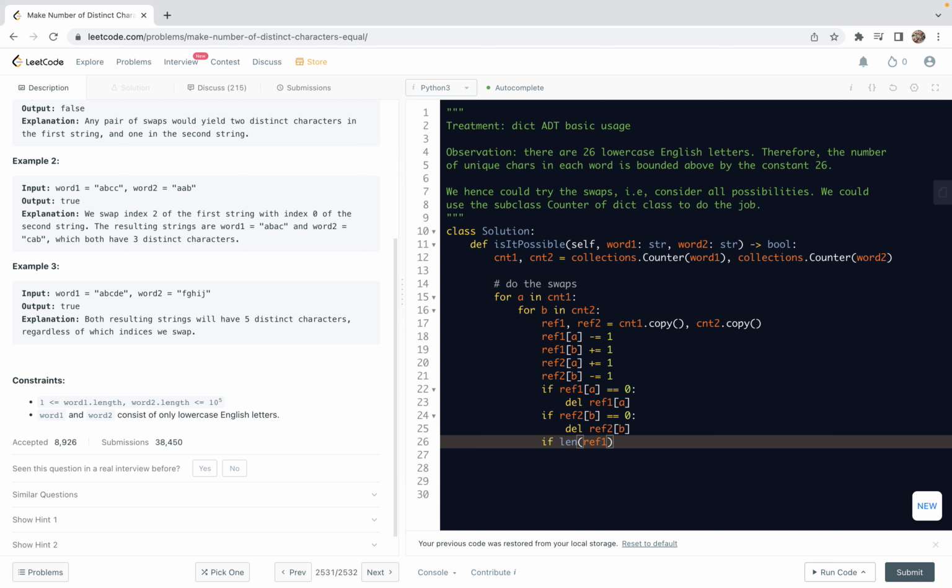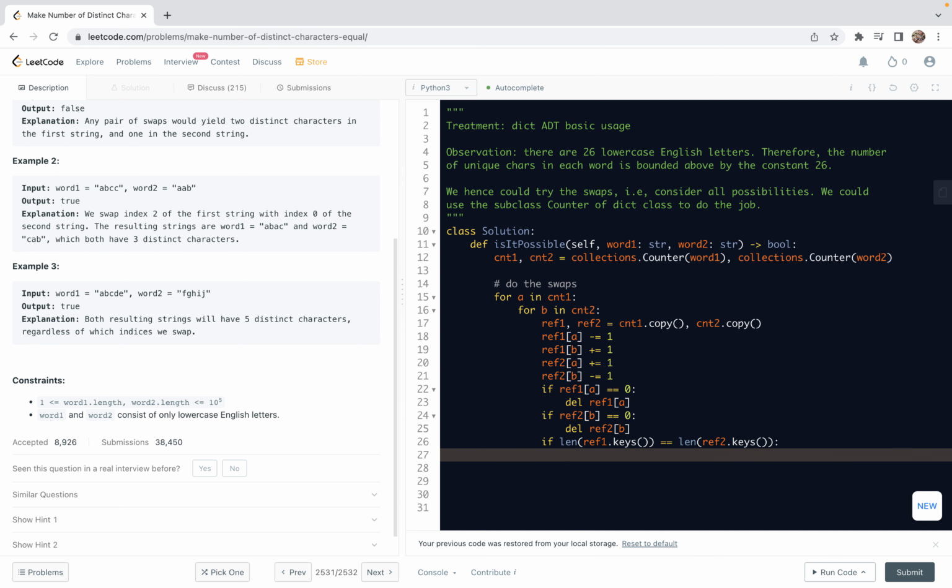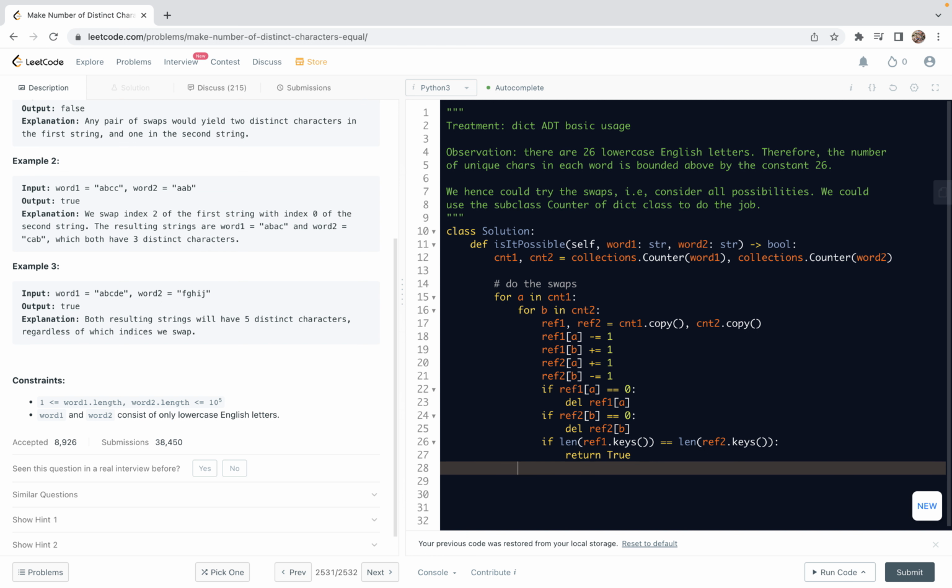Length of ref1, so we're just counting the keys, right? If it equals the length of ref2, in other words, we check if they have the same number of unique characters. If so, we are done, we are going to return true. If after the for loop nothing has returned, we are going to return false.